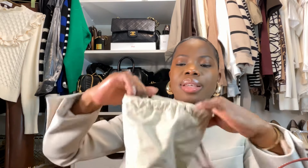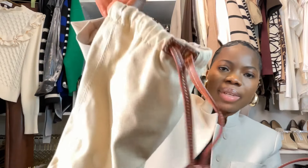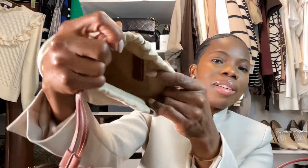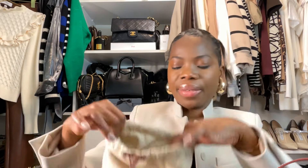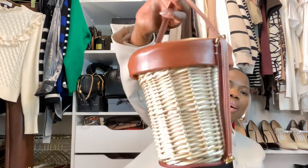You can stretch it open — it has a little patch inside, kind of like a little dust bag. This is the tie, and this is the inside patch. It has the Jacquemus logo in the same color on the inside too. I wanted to pair it with an outfit for vacation. I'm guessing you put your belongings in here and then you put the patch in the bucket like that. It will be linked down below from Farfetch.